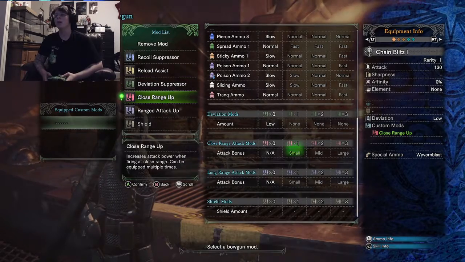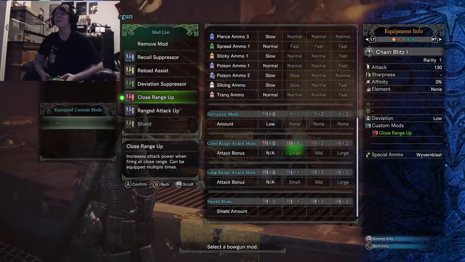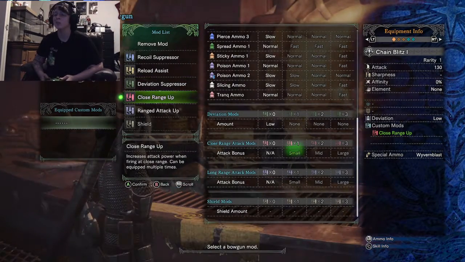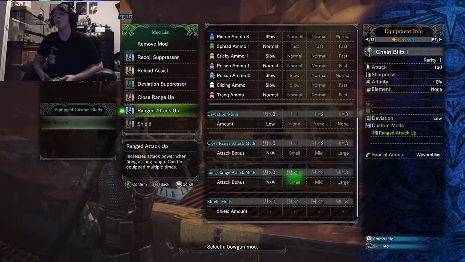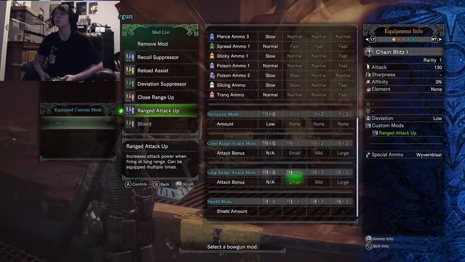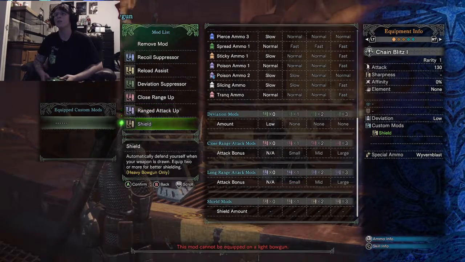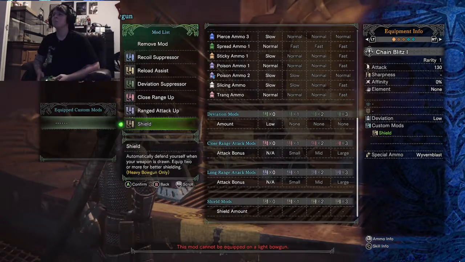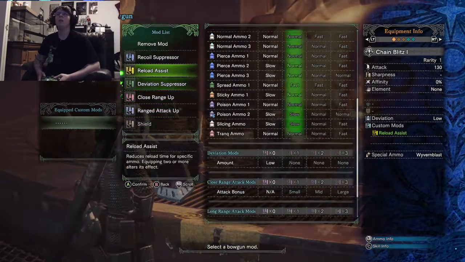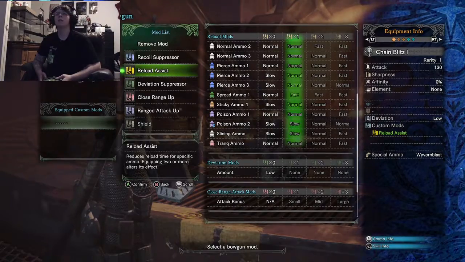Close range up. Increases attack power when firing at close range, can be equipped multiple times. Ranged attack up. Increases attack power when firing at long range, can be equipped multiple times. And shield. Automatically defend yourself when your weapon is drawn. Equip two or more for better shielding. Alright, let's see.